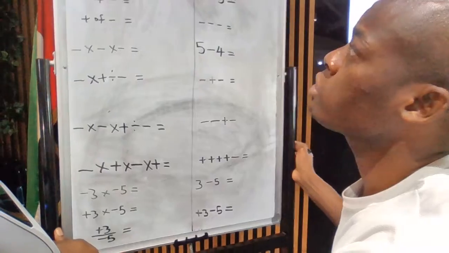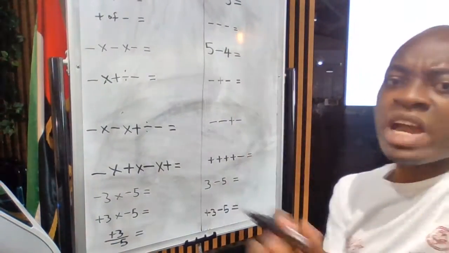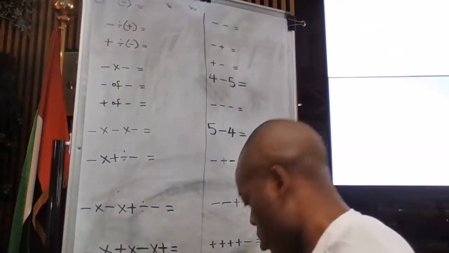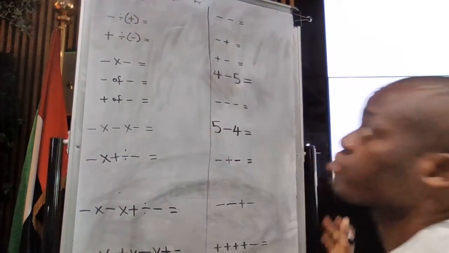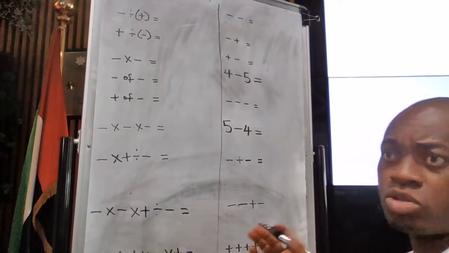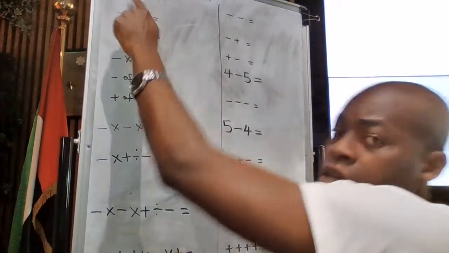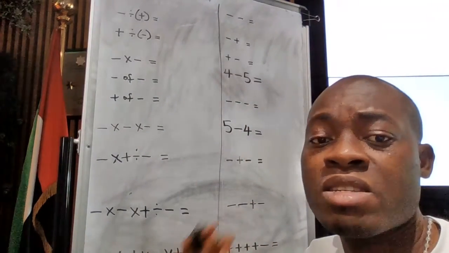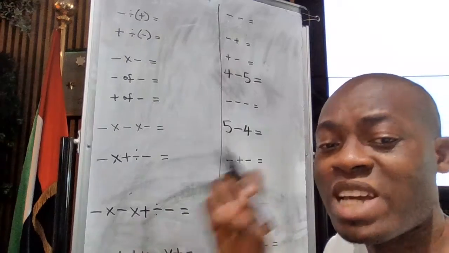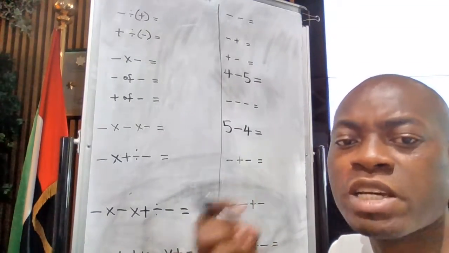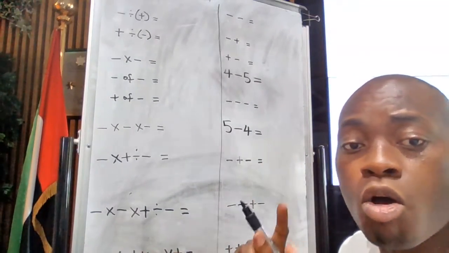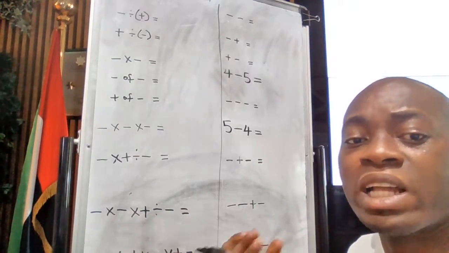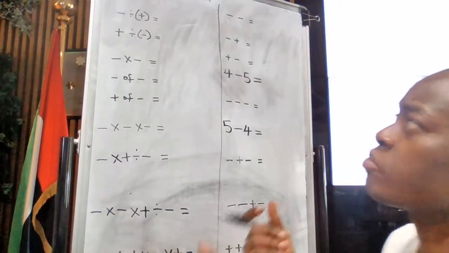Now, the other one, this side is just to give us more knowledge about what we are trying to say. That is, if you look at our questions, we've been using times. The same way times work, that is the same way division works when we are dealing with plus and minus. The same way multiplication, the multiplication of division and brackets, they work the same way when we are handling plus and minus.